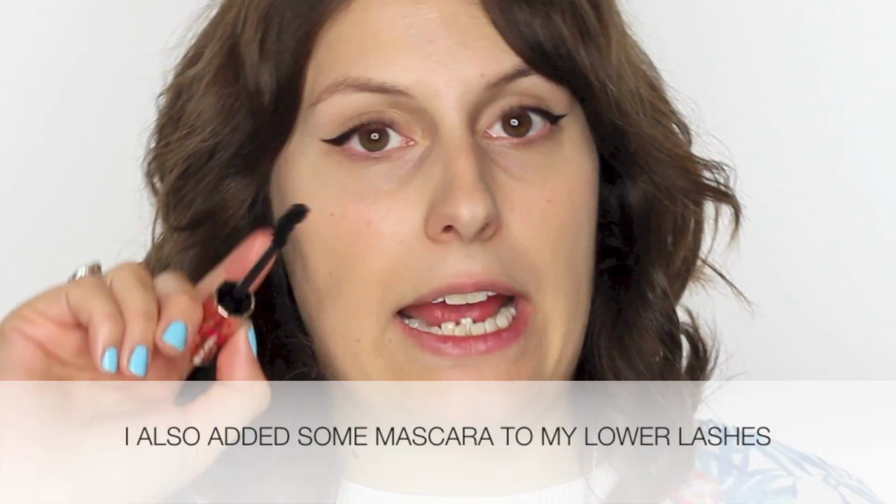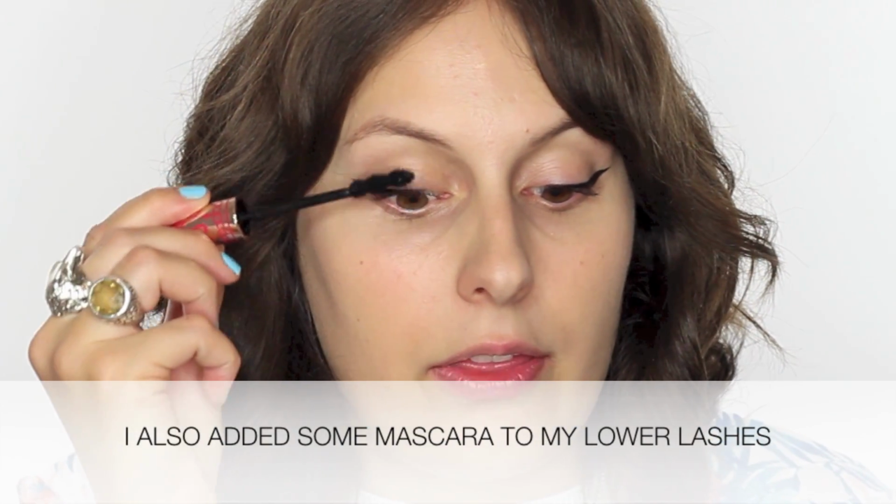It doesn't give me panda eyes, it stays really well, and I find even though this isn't the waterproof one, it's still quite water resistant. And I find this just really locks my lashes in place. So I think I've been using this now about 3 months, and on myself I really am converted. So this definitely stays in my makeup bag.